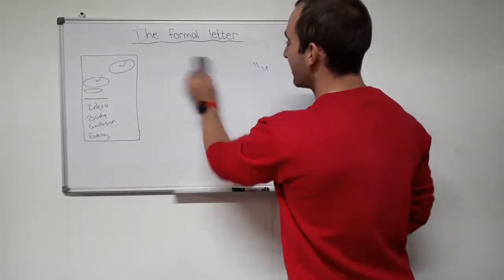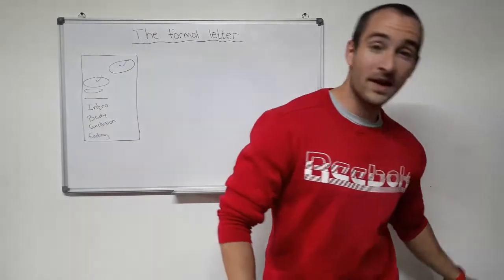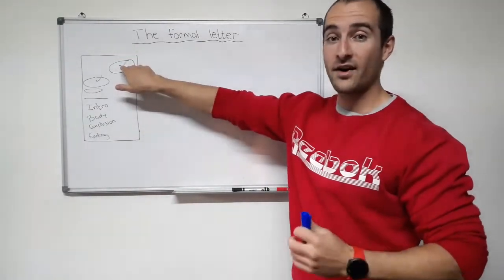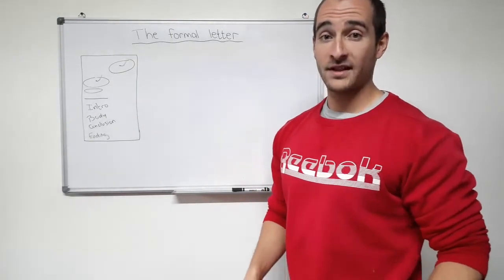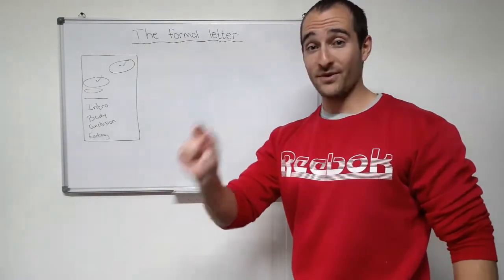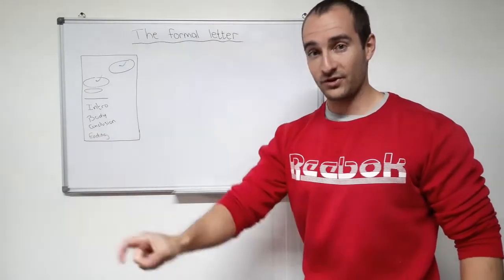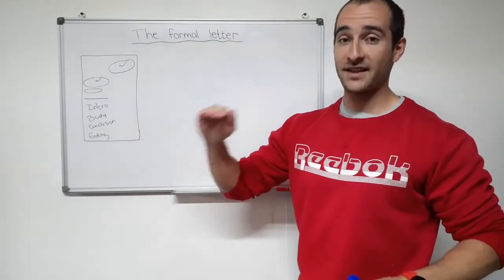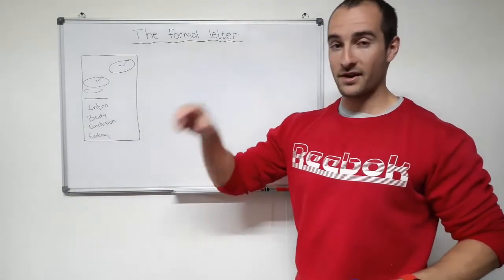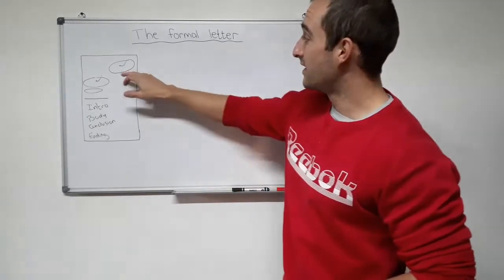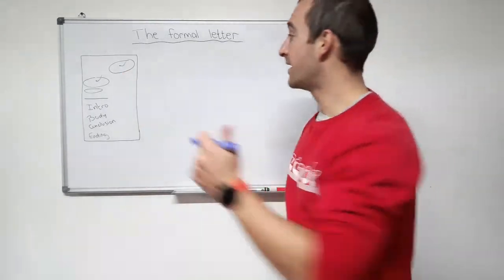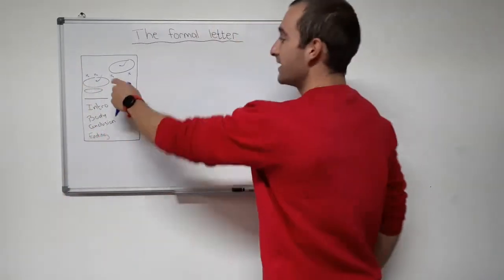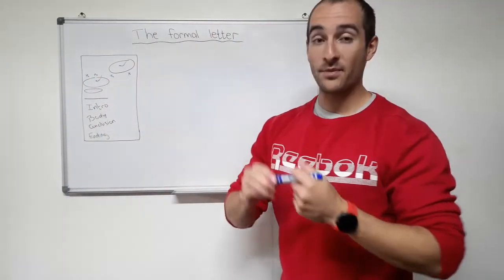So let's really quickly sum things up, and I'll actually use this to explain everything. This is the address of the sender. It's your address. Okay, remember start small and end big. So you start with your street or your house number, street name, suburb, city, then you get to your postal code, and the last thing is, of course, your date. Then you leave a line open, okay? Just to make things look very neat, you leave a line open there, and then you write down the address of the people receiving this letter.